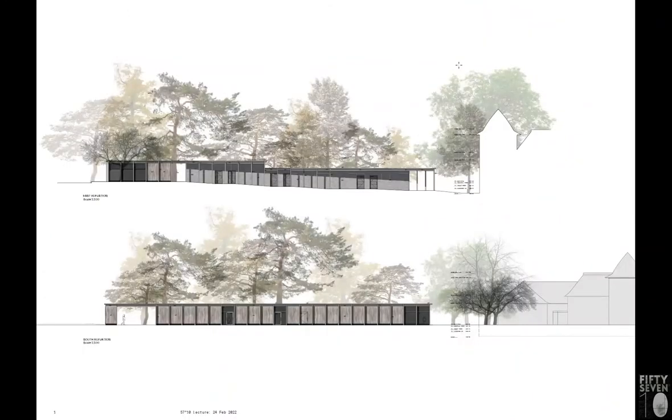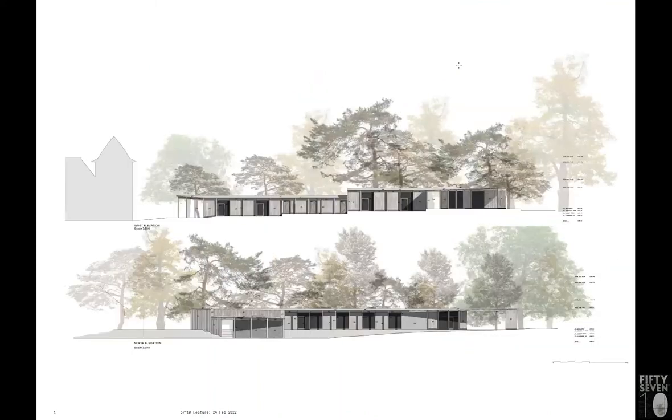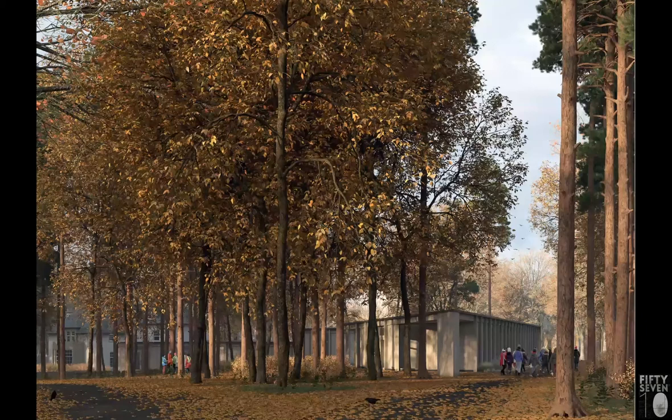Go through if we get to the 3D image, but it's a curious thing to design a building that you don't want people to notice in many ways. It's not about the building. There's already a Loader building there, there's a Murphy building there, and where we are is in amongst these trees. We didn't want to create something that would intimidate the kids either, because they've been through enough, and then turn up somewhere that can be really quite intimidating. So it's invisible in amongst these trees, and really just focuses on that setting.